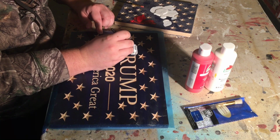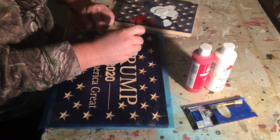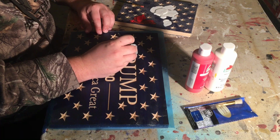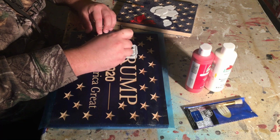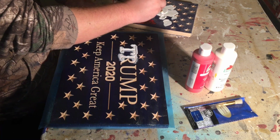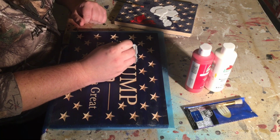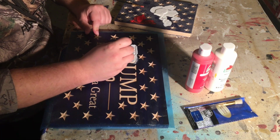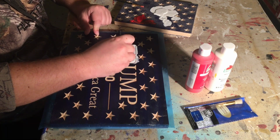But anyway, you want to just kind of work the paint, dab the paint into the corners, work nice and easy. Don't push too hard against the Oramask, and just kind of work your way around all the lettering. I mean, it's pretty self-explanatory what you do at this point. One thing I do like to do, though, is after I've painted an area, I kind of want to brush it to get the brush strokes nice and even and pretty looking. Anyway, so you pretty much do this through the whole entire part.